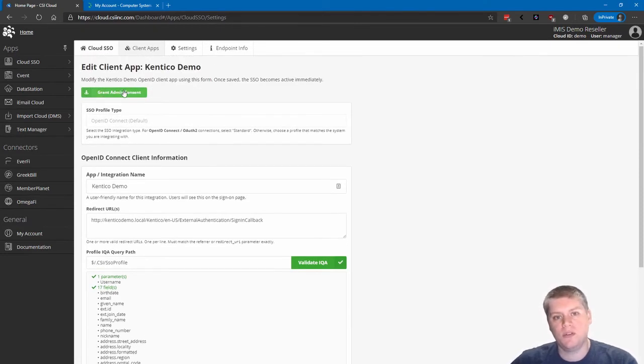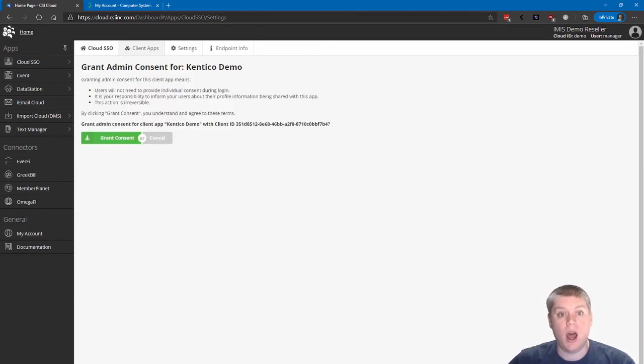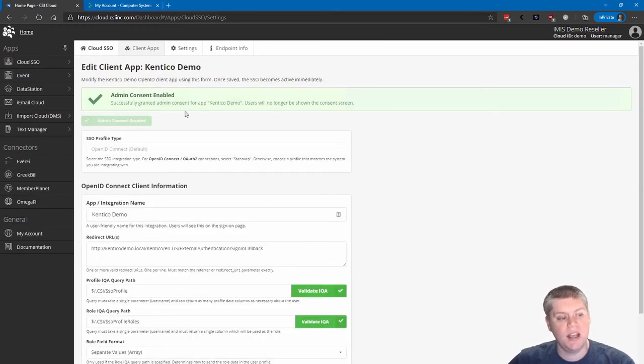Additionally, with OAuth 2, there is a consent screen, and so you've probably seen this before, with Facebook or Google. When you sign in, it says, this app is requesting access to your first name and last name and birthday and all that stuff. So that's part of the OAuth protocol, and so we have to show that, except we also allow, optionally, an admin to come in and grant admin consent. And what this does is it bypasses that consent screen. It basically gives an organization administrator the ability to grant consent on behalf of their whole organization.